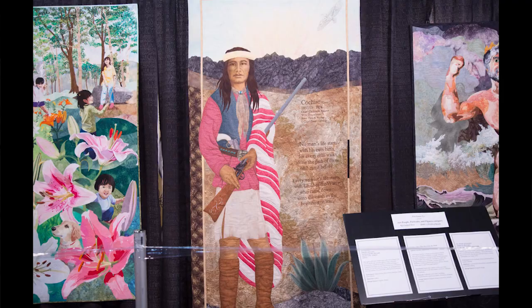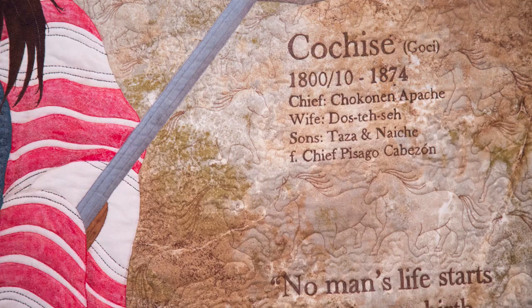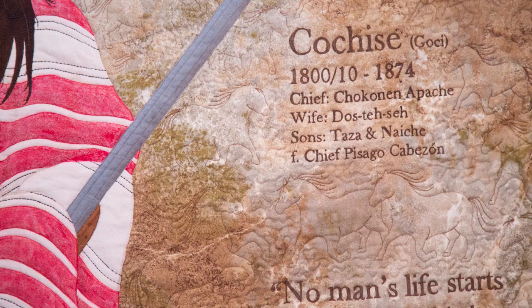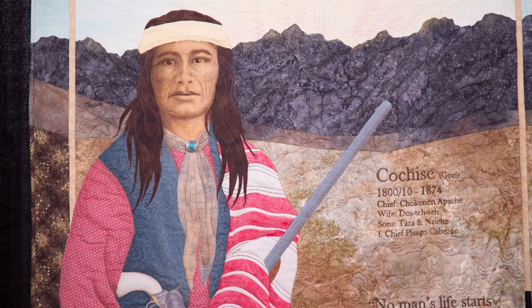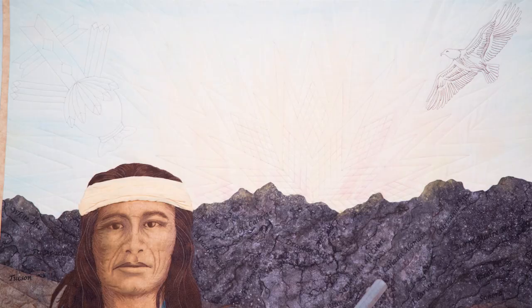She's my bud. So what makes Cochise so special? Cochise, he's from Arizona. He was a very misunderstood man. He was the most feared and the most loved of the Apaches. His tribe loved him dearly, but the people in Arizona were terribly afraid of him. But he was a very honorable man, and I just decided that since there's no photograph of him, he needed to be put on a quilt so that he could be honored in a way so that people could remember who he was. And I did a lot of research on what his physical attributes were so that I could depict him as close to his actual look as possible.